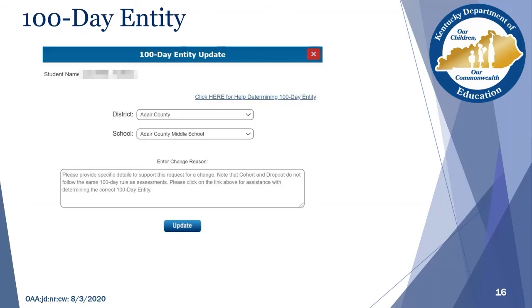We don't want to say they were with me January the 5th through February the 4th. We want the specifics of how many days they were with you in your district, and you'll be able to get that information out of Infinite Campus.